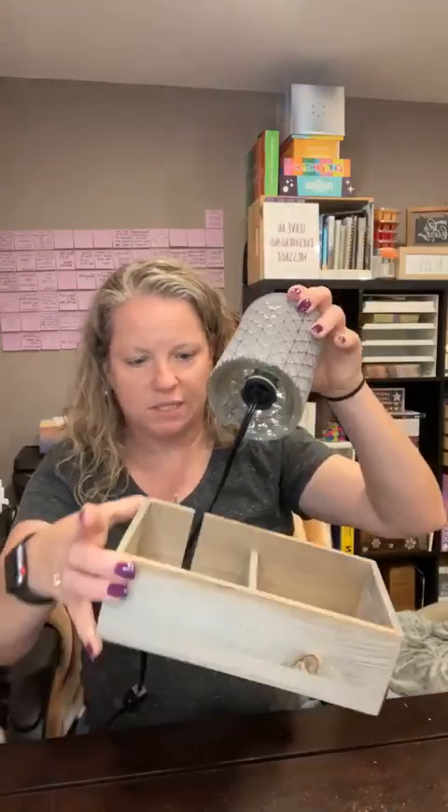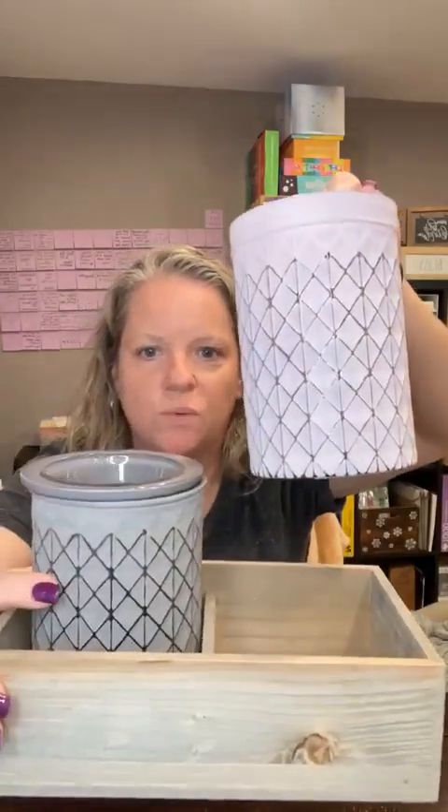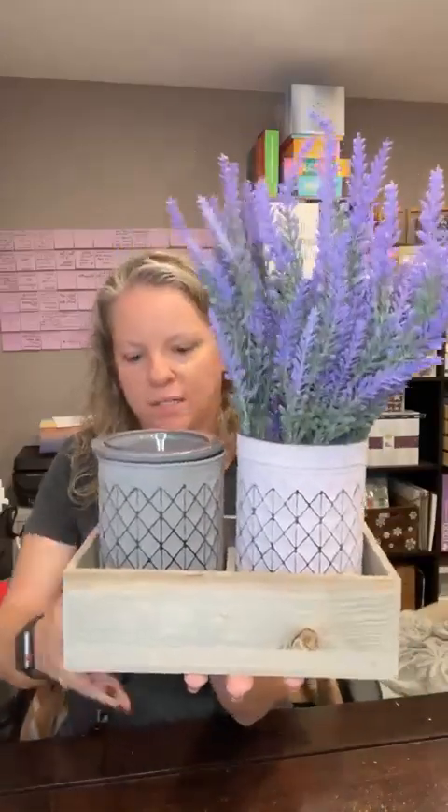This one clearly goes in this side — that's where the cord goes — so we're going to sit her in there nice and pretty. The dish goes on top and then your wax goes in. You can see the lavender design on it. I'm interested to see what this looks like turned on — it looks great and very lavender. Then we've got our faux lavender, which is so pretty. There are four of them — one, two, three, and four — and you can play around with it and get it fitted the way you want in the beautiful box.